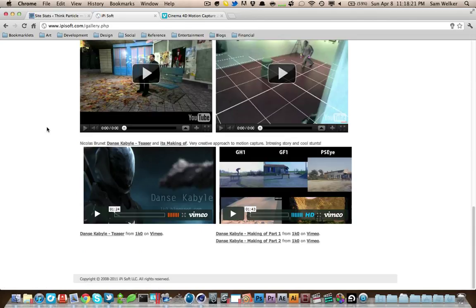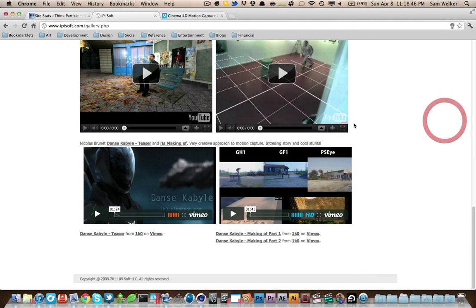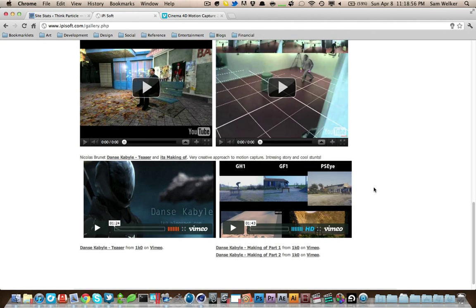The guy is insane. I mean, he stands outside with Kinects and PlayStation Eye cameras, and you don't even have to have a Kinect. You can use any sort of footage with real motion tracking. Say I wanted to do MatchMover, which you can get if you're a student. You can get all Autodesk software for free. By the way, go to students.autodesk.com. Definitely recommend learning the software. But anyways, with MatchMover you can track your own characters.